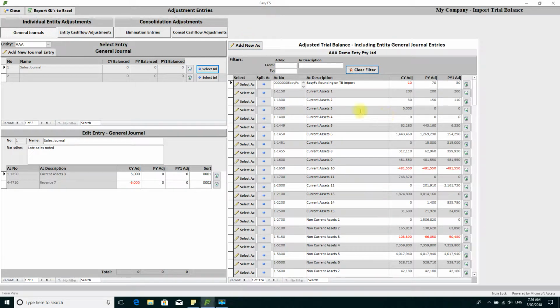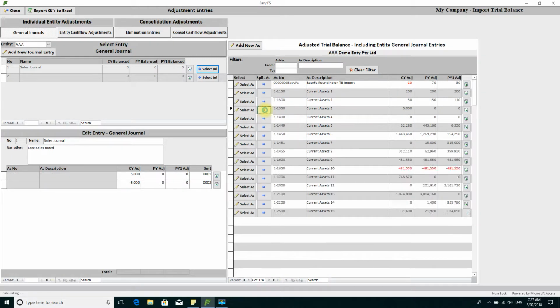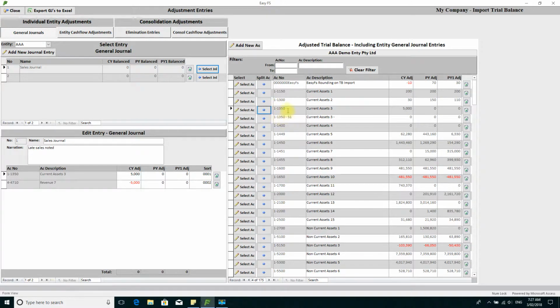But generally, if you need to split an account so that you can give further breakdowns of the details, I would recommend you use the split, because as I'll demonstrate now, if you use split, it has a link. It uses the same account number and it uses the S1 to say that that's the first split. So you could have more than one split. Okay, so as you can see, you can just name these accounts as you'd like.